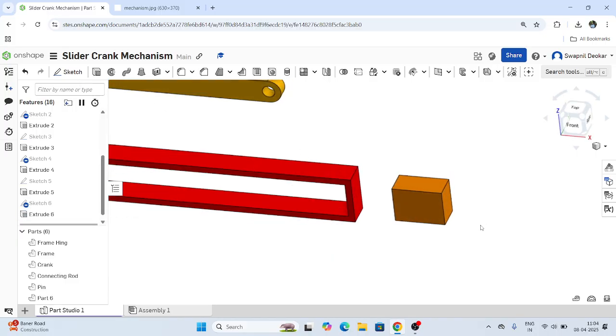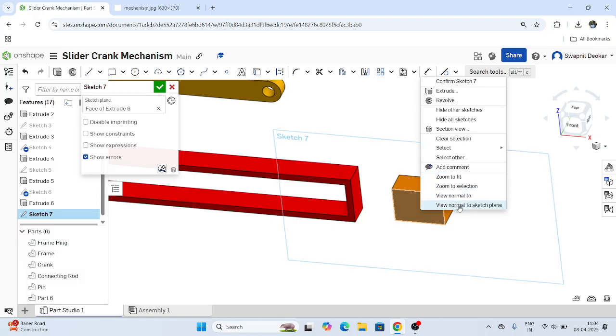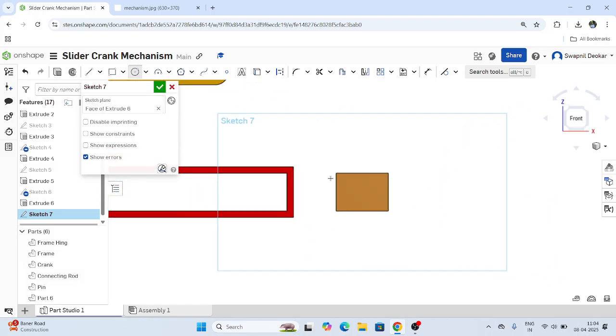Okay, now next is sketch on this, view normal to sketch plane, this circle.